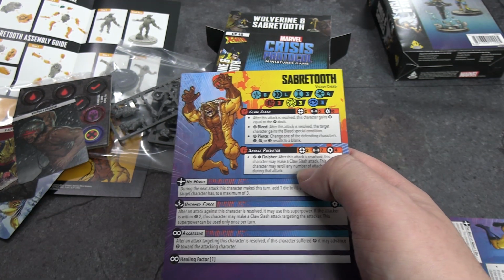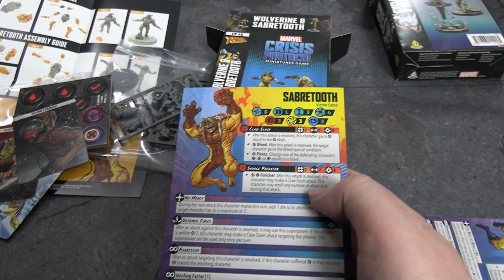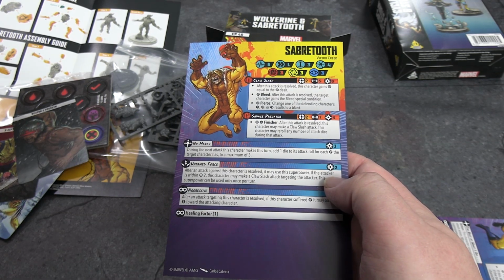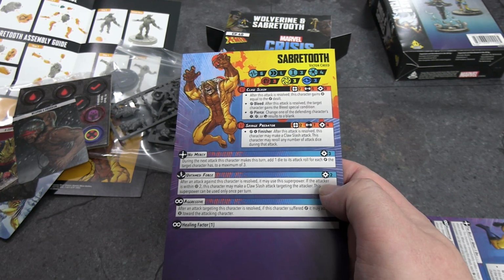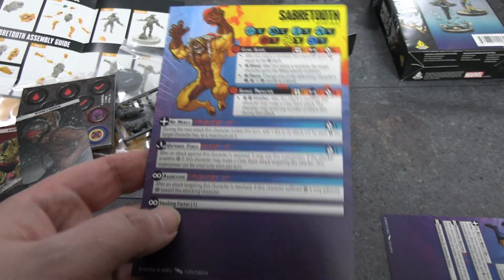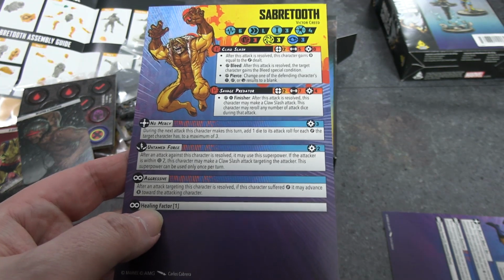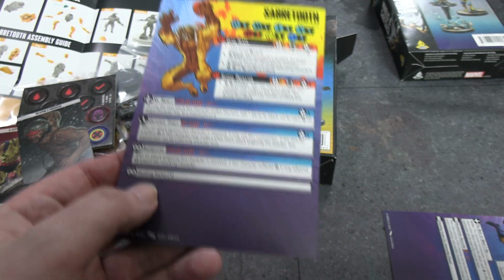After his attack is resolved, this character may make a claw slash attack. And you can reroll any number of attack dice. That's good. No mercy. During this next attack this character makes, add 1 for each damage the target has, to a maximum of 3. Okay, pretty good. Untamed Force. After an attack against this character is resolved, it may use his superpower. If it's within 2, you may make a claw attack. So he's got a counter.